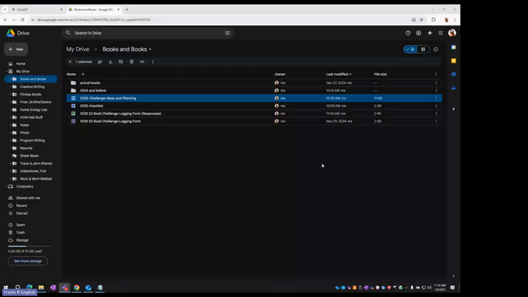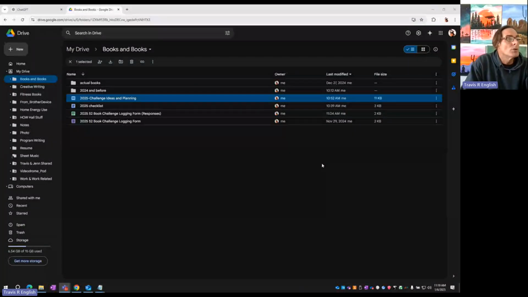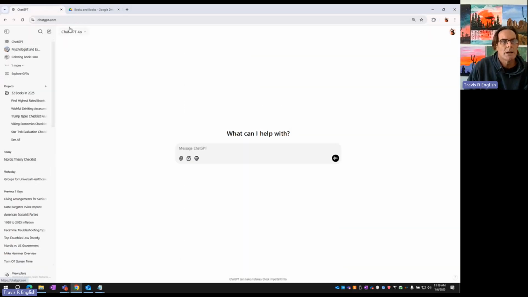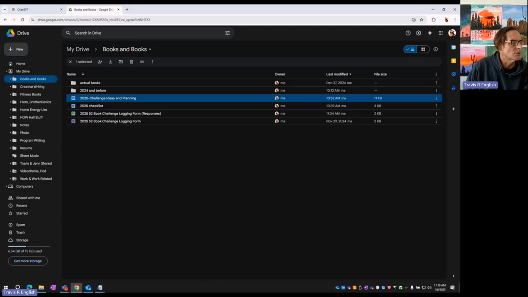System that I'm using here to manage the files on the 52 challenge book list, or manage the books on the 52 book challenge list. I'm going to show a combination of ChatGPT over here and basically Google Documents. Which is to say that this is something that should be free for anyone. I'm not at all suggesting that this is the way anybody else should go. Rather, I'll just show you this system and maybe it'll give you ideas on how to do your own.